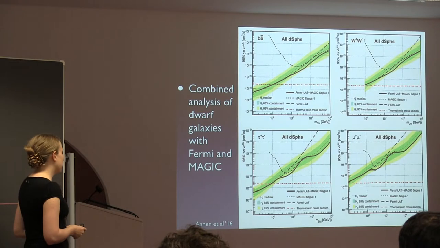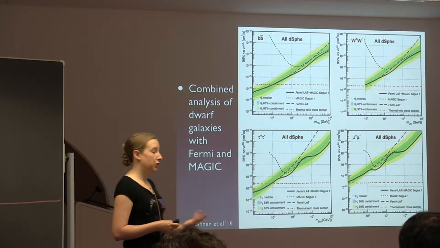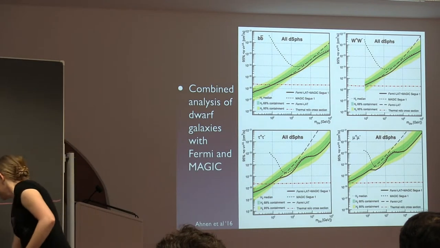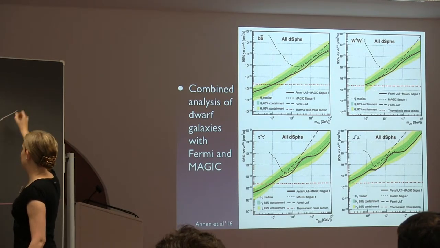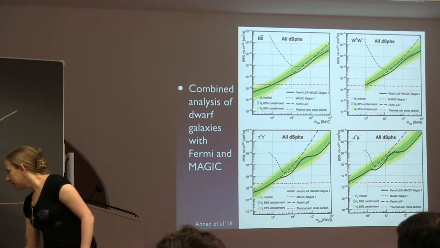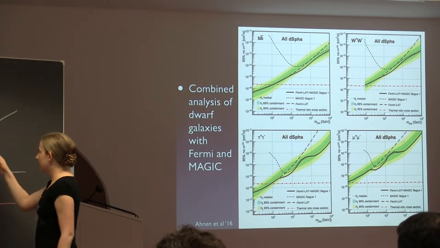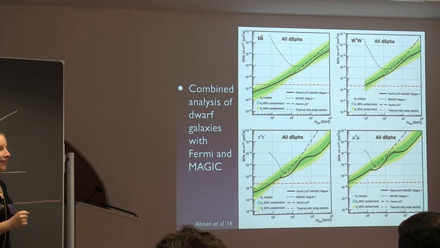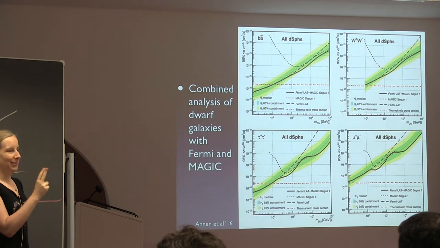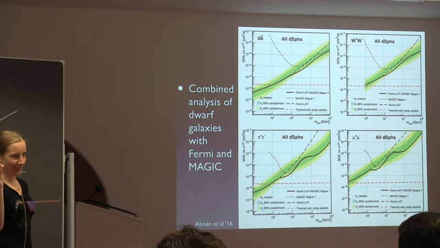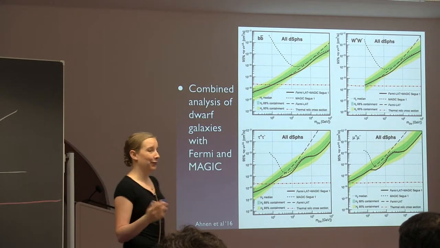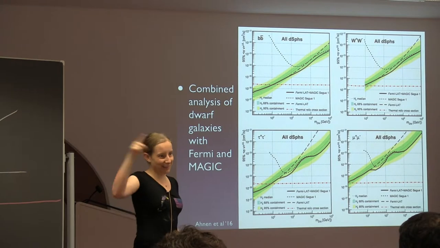There's a spectacular example of this in a preliminary paper by my student Nick Rod coming out in a few days, where the limit at some point looks like a delta function. The reason is that on one of their targets at around 600 GeV, there are two photons at exactly the same energy sitting exactly on the target. That looks like a possible dark matter line signal, although it's two photons so it's almost certainly a statistical fluctuation — but it's enough to make the limits significantly worse at that particular mass scale.